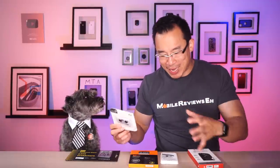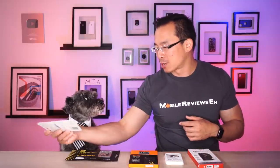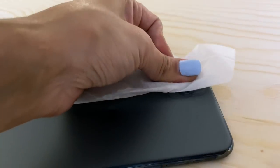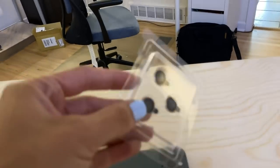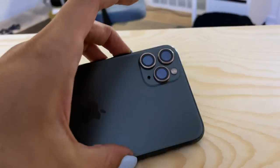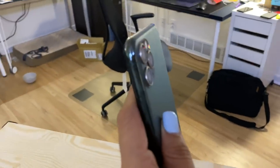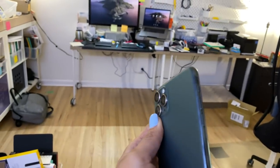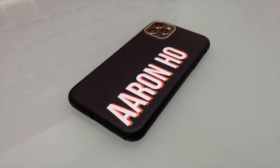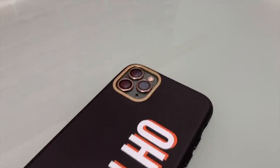The only genuinely good thing I came across when doing all these reviews — and I still think they're a little silly — is that camera lens protectors allow you to change the look of your iPhone. I didn't realize how much I enjoyed doing that until I took the gold rings from Rhinoshield and stuck them on my midnight green iPhone 11 Pro Max with my gold-ringed Casetify monogram case. That thing just looks so narcissistic — but come on, it looks awesome.